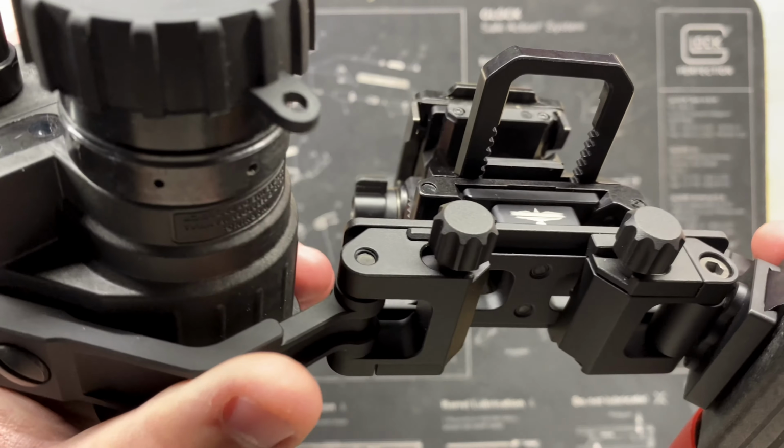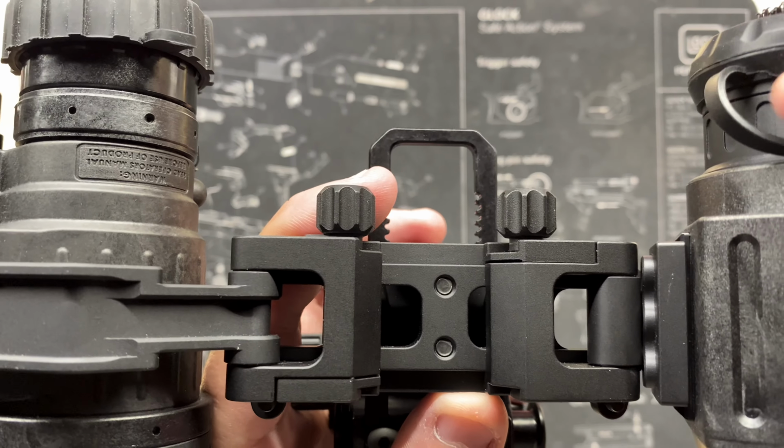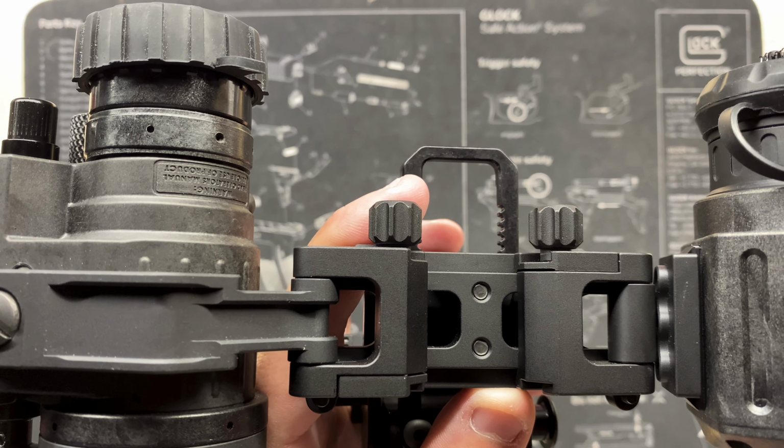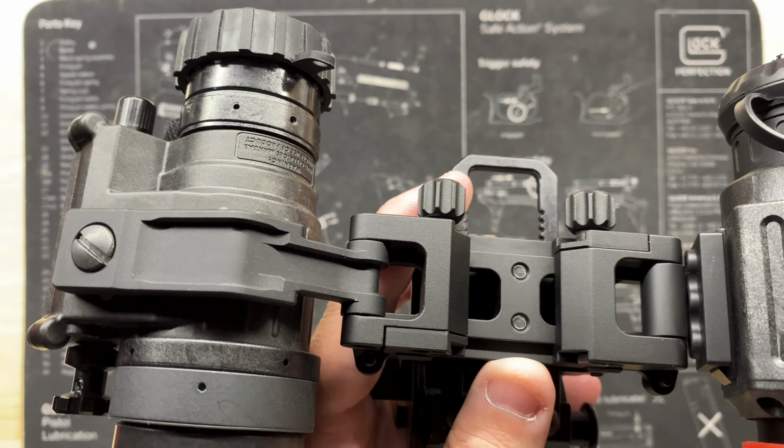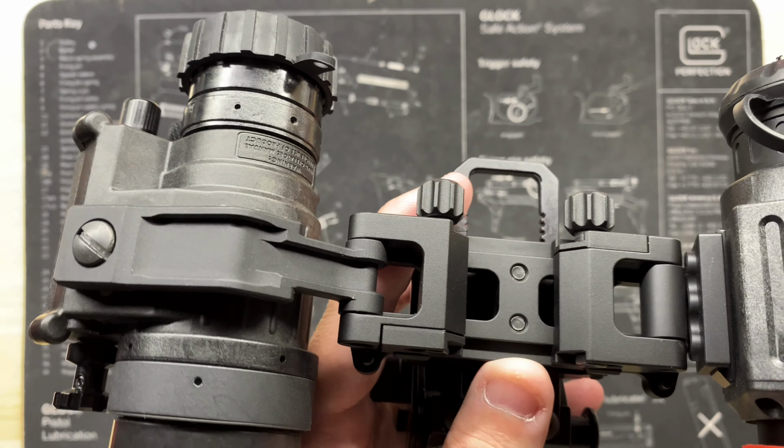Now, these little screws here are finger tight, but they do have some Delrin, I believe it's Delrin rings, where they kind of lock down, and basically after using these consistently in and out, they're not going anywhere.